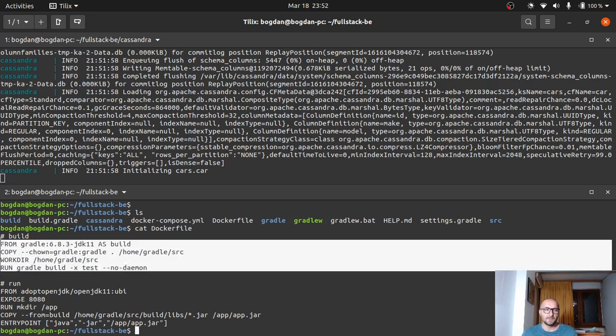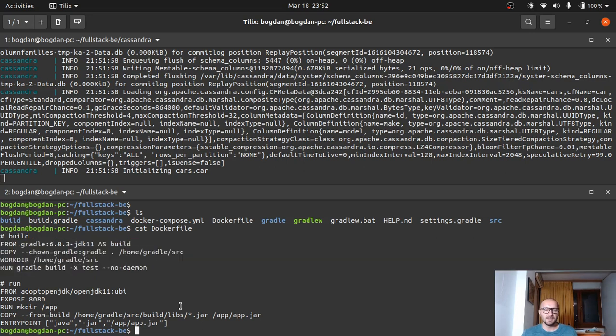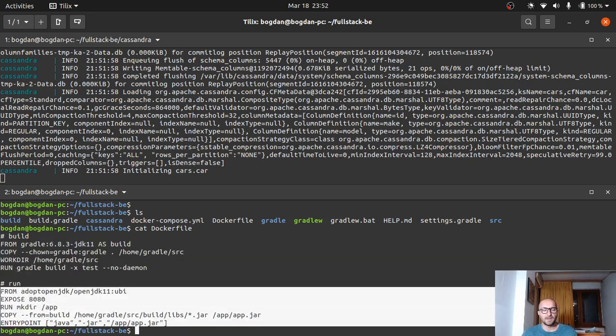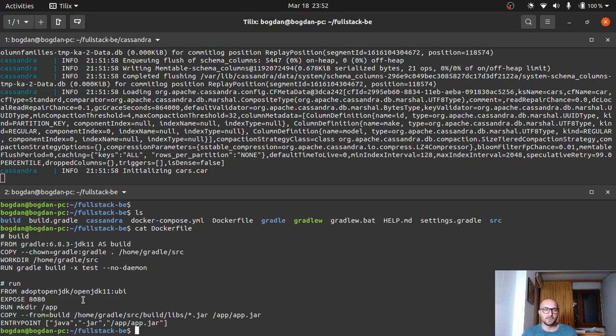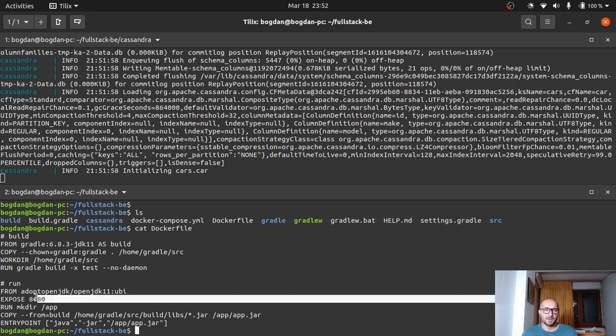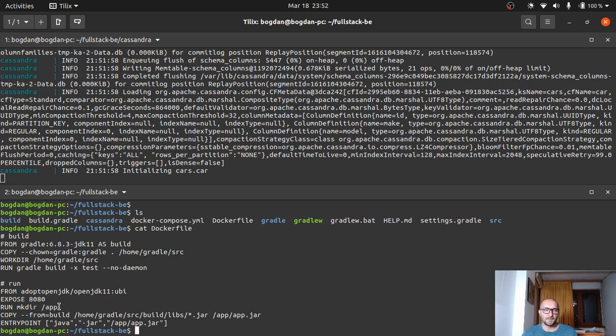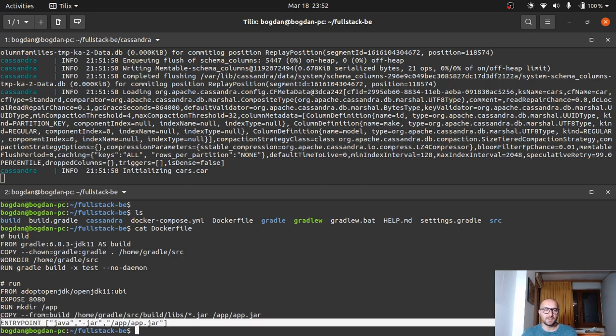And this will be the first image, and then we have a second image here that we will actually use for our container. So here we need again a JDK environment. It's an Alpine JDK environment probably. We just expose the port here, make a directory. We copy from the build stage, which is this one. So we copy the jar into this location in our container, and this will be the entry point.